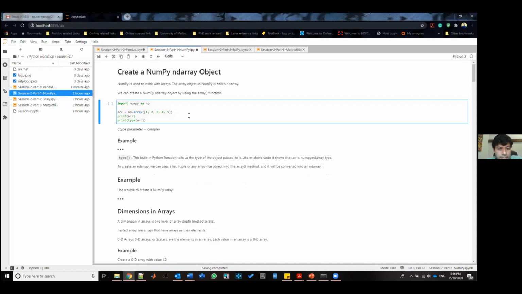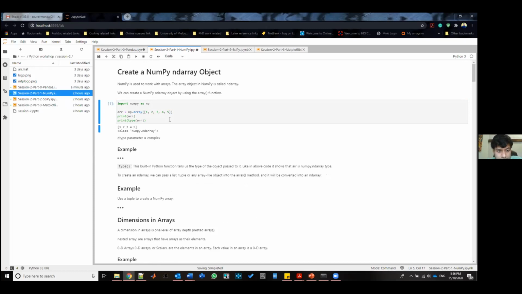All right. So first one, it's a NumPy array. We can just create a simple one-dimensional array and see what it does. It's a very simple ND array with 5 elements, and its type is numpy.ndarray.